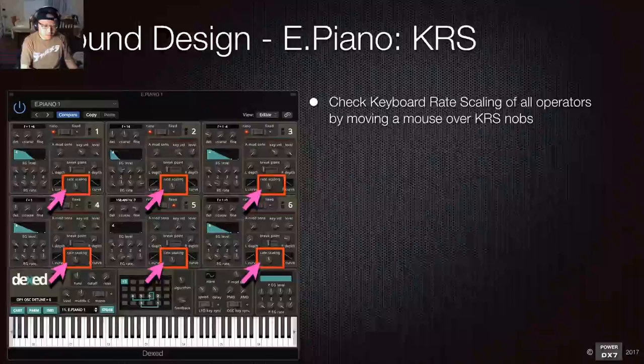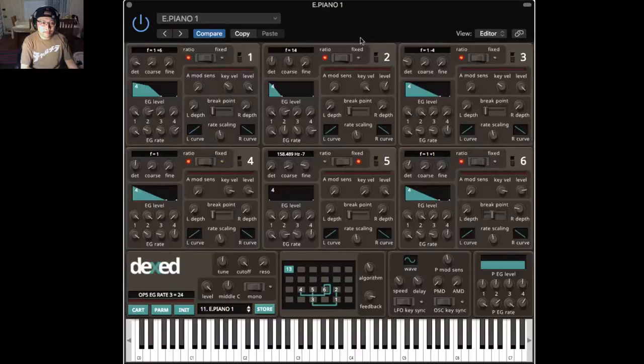Okay, so let's look at the, here you go. All right, so keyboard rate scaling. Now, where is it? Let's get here. It's okay. So I'm looking at operator 1. The rate scaling is towards the bottom of the operator 1 section. You've got the curve, left curve and right curve. That's keyboard level scaling, and it sits in the middle. Kind of weird because it's mixed with the level scaling. So it's a bit confusing, but this here is the rate scaling.